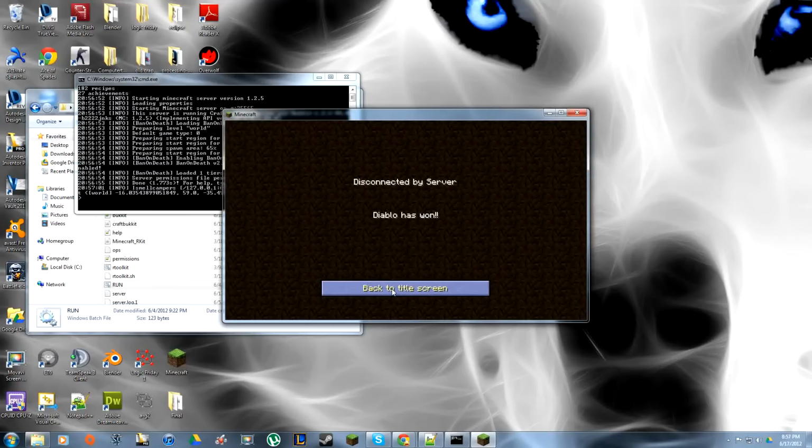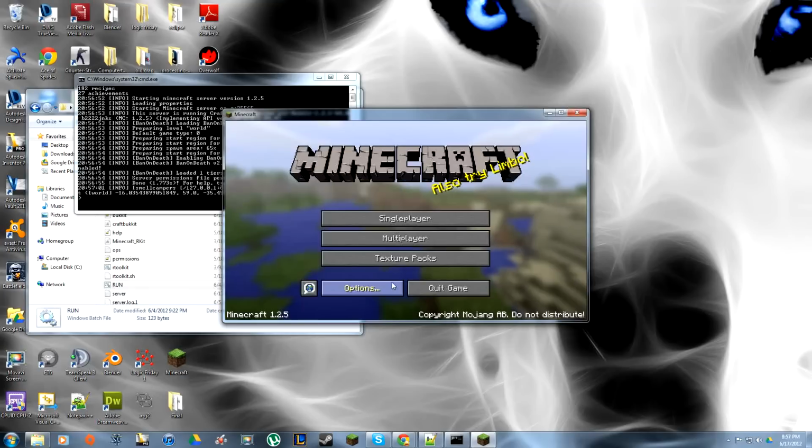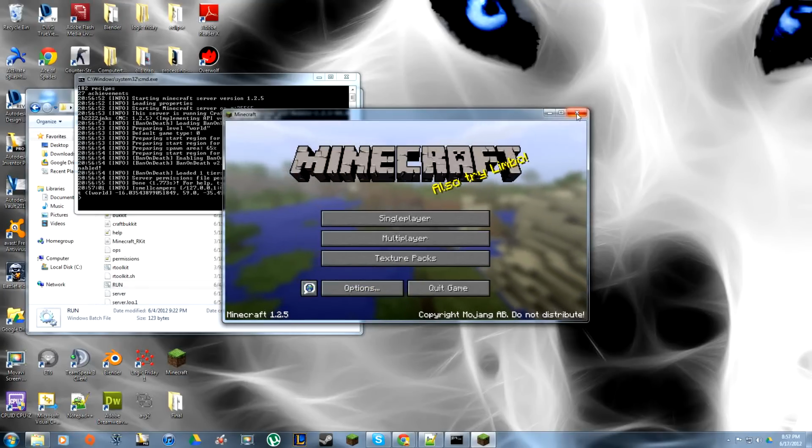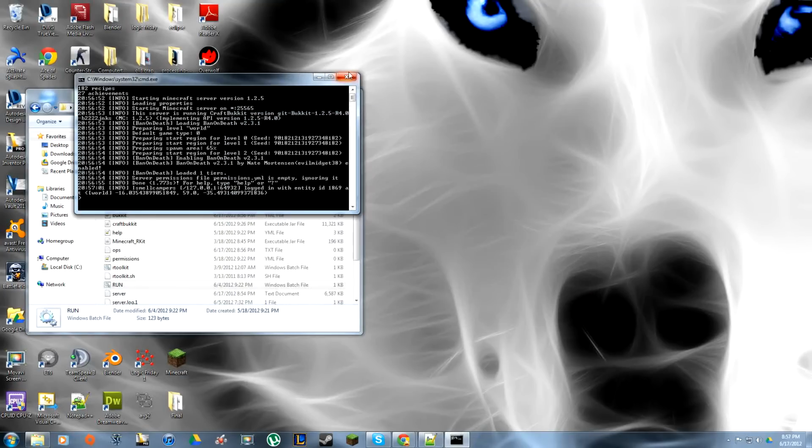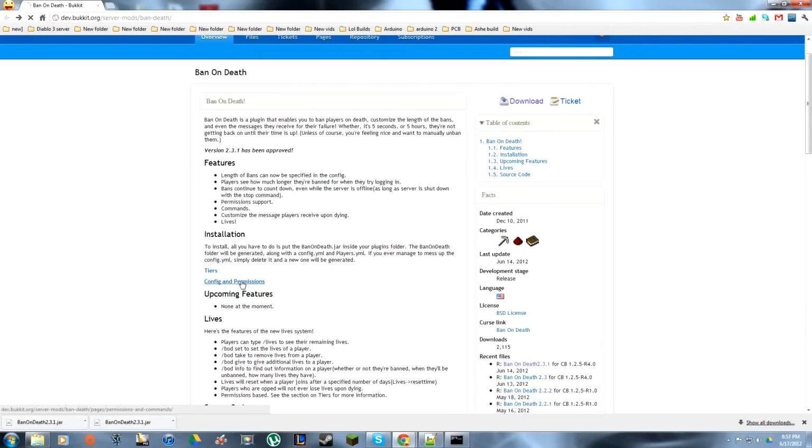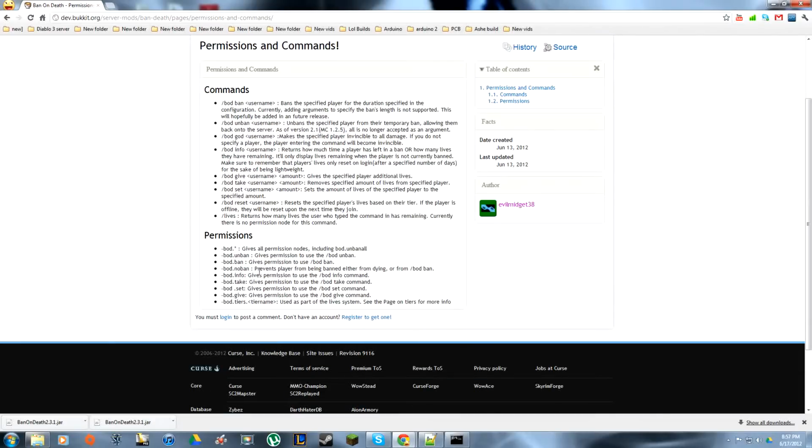That's a general thing in computers. They always start at 0. So if you want legitimately 3 lives, you could put it at 2. And then you see Diablo has a 1 there. So once we do that, I'm going to open up the page, and we'll go to the configuration permissions.